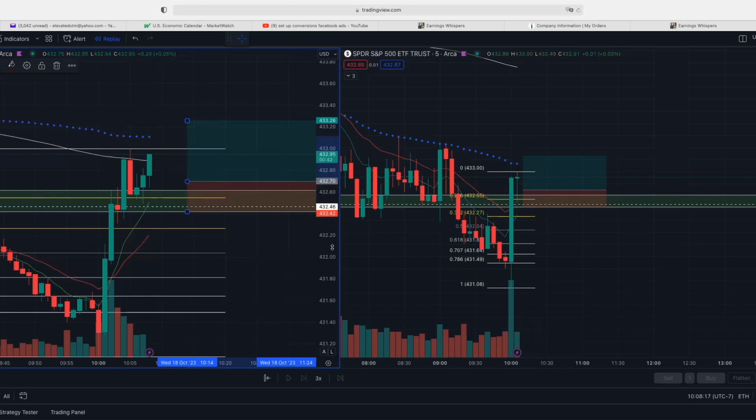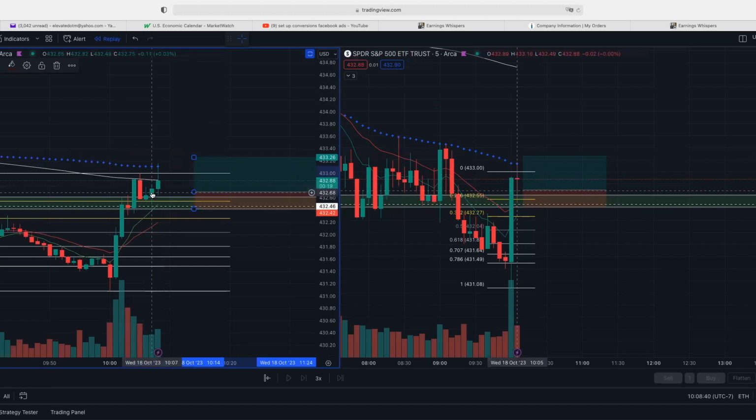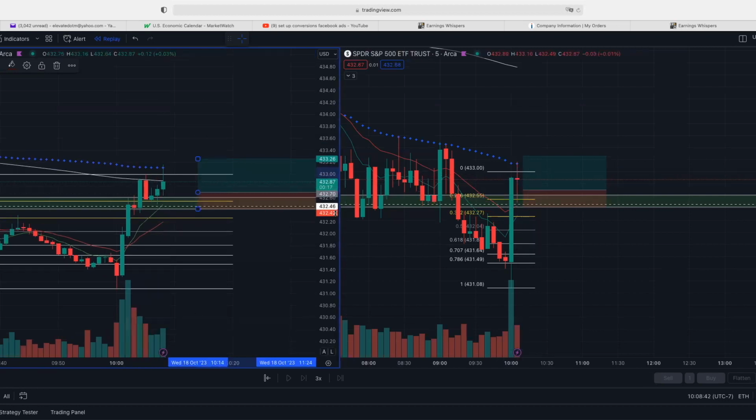Let's see if we're able to ride this back up. Okay, see, this is what I mean by price action. We got some speed up to that VWAP. Say I had two contracts, I could trim one into that strength and hold my runner now. So now that I'm holding my runner, I would like to see a close above that VWAP, right? I want to see a close above the VWAP here. And I want to see that 9 cross above that 200 and use that as support. So if that happens, I'll show you guys what I mean, but we'll see.